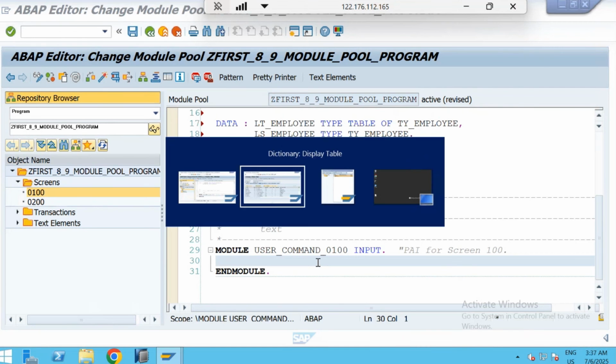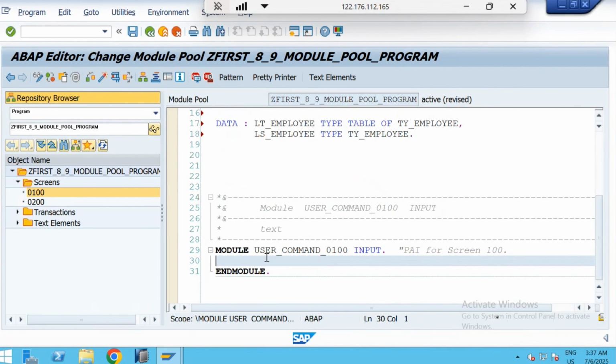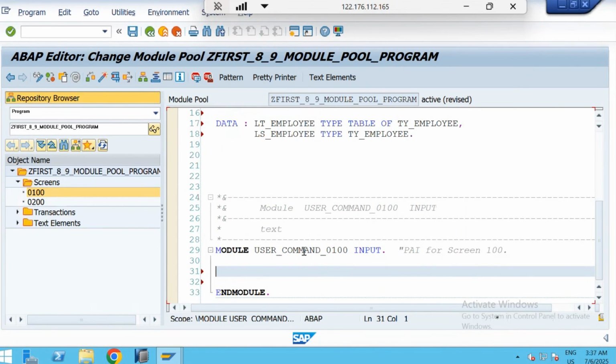As I told, this is going to trigger when the user performs any action. So if you recall, for our submit button, what was the name we gave for the function code? So if SY-UCOMM equal to submit, correct? This is the function code which we have given for the button.